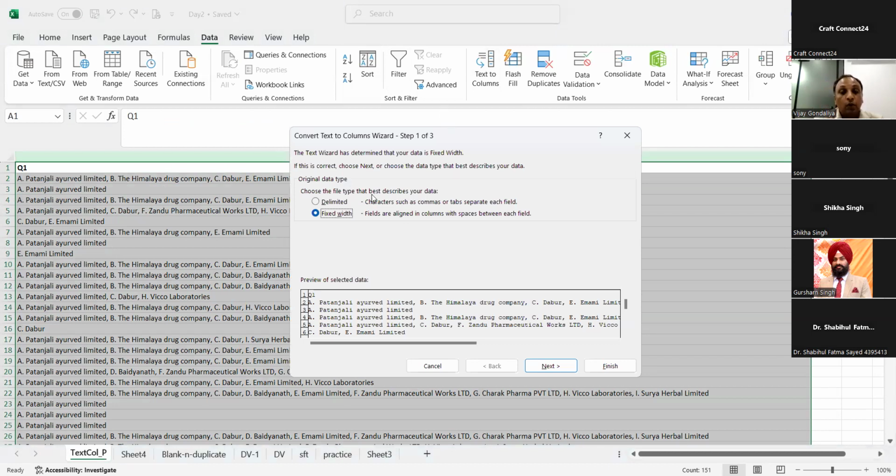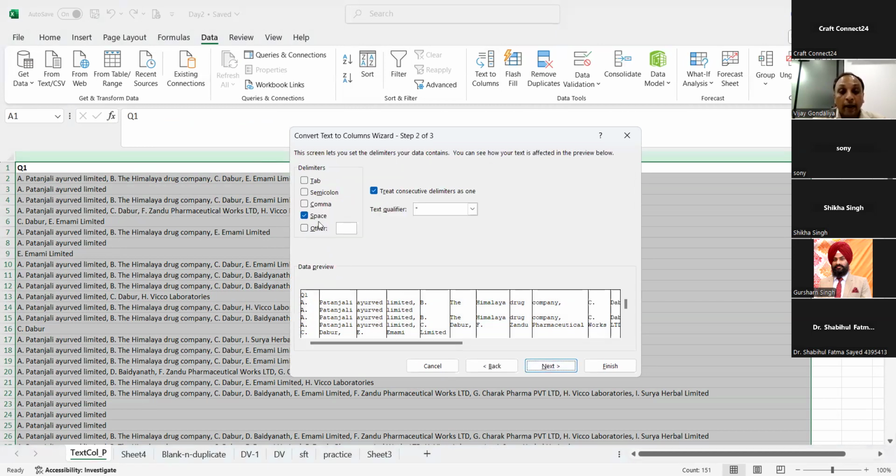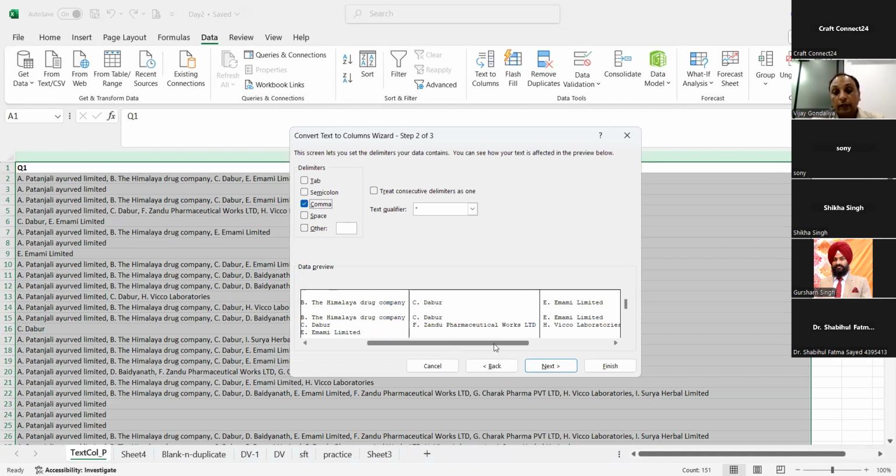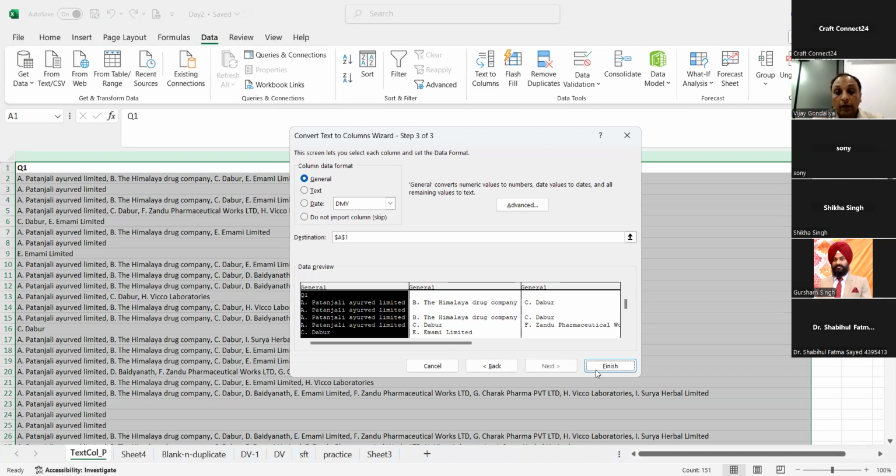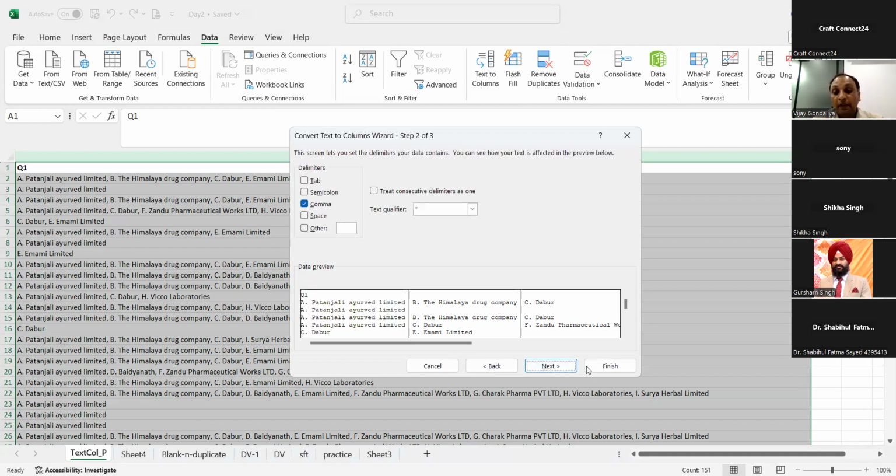Here I go with Delimited, next. My concern is not space but comma. The moment I press the comma key, if you look at the preview, it shows A, B, C, and so on. Next, or I can go back and finish.